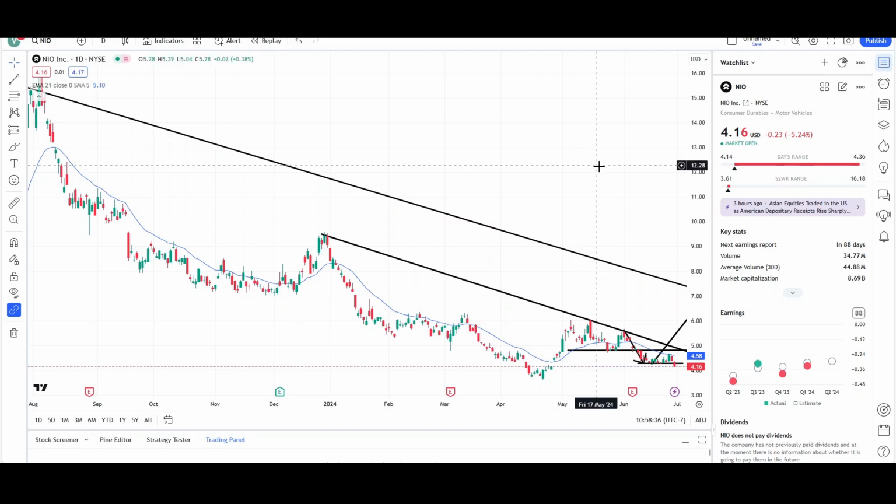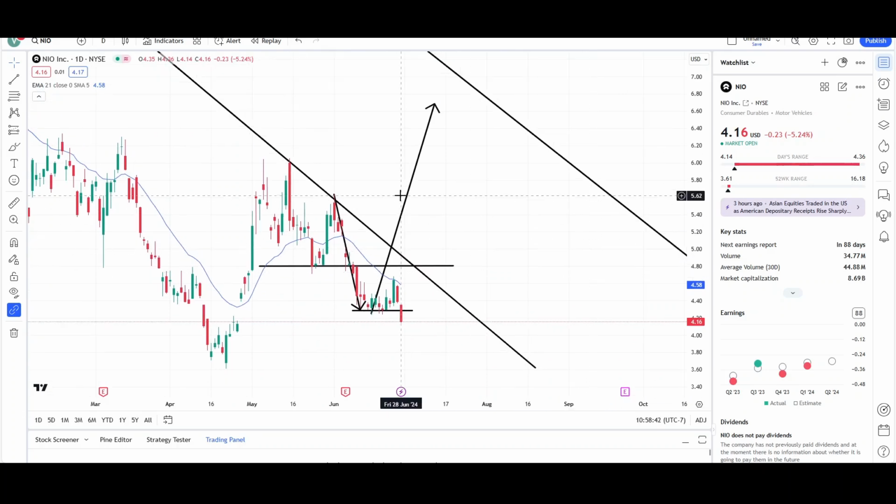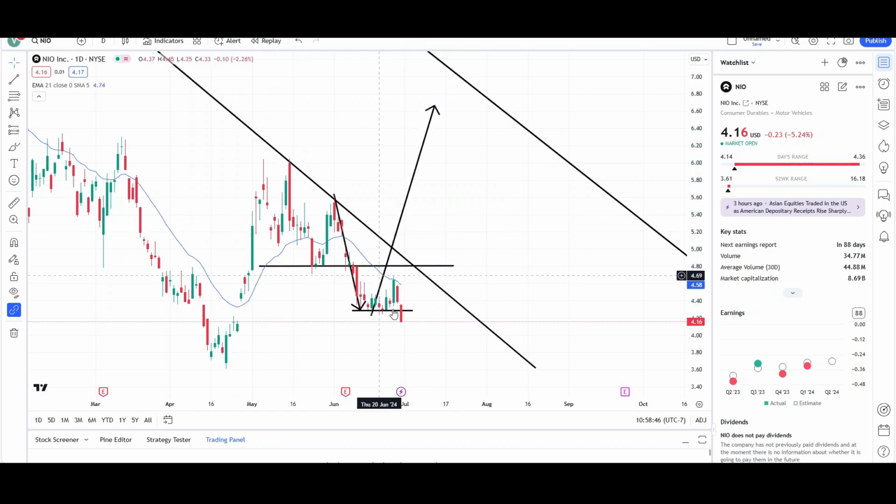So here we have NEO, and it is breaking down lower, which was not shocking. It was expected. Either we could have seen a push up higher, which was a lower probability, or continuation to the downside. So in this case, we are seeing continuation to the downside. Looks like this gap is completely filled, almost, with just a few points left.